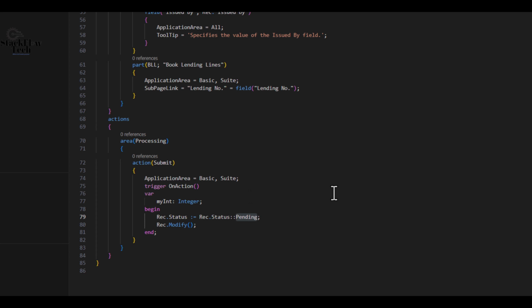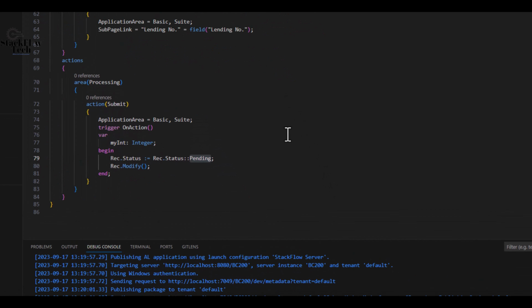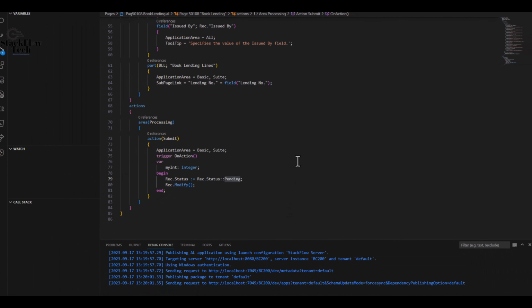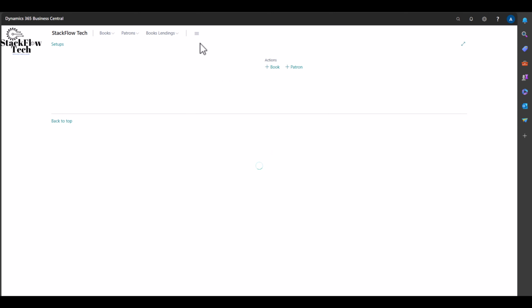Now it's publishing, and we are using localhost as our server. These are the things we did earlier, where we explained how to set up the ports, the database, the instances, and even the creation of a page, creation of a table, and basic properties of a page and of a table. We'll still go up to reports and codeunits and all those other things that we need to do in AL. So it has published successfully.